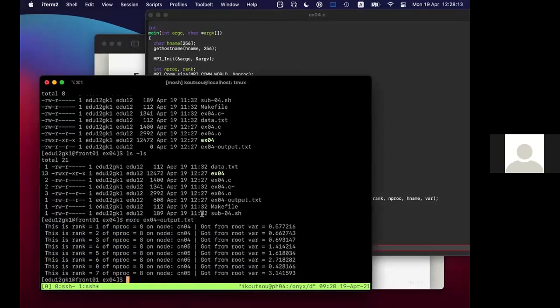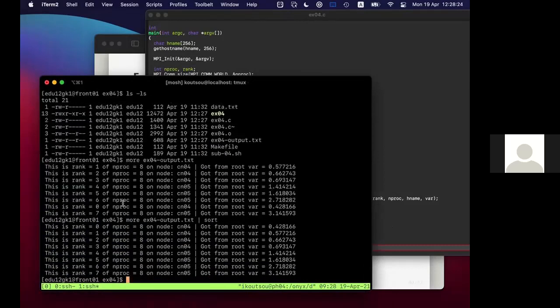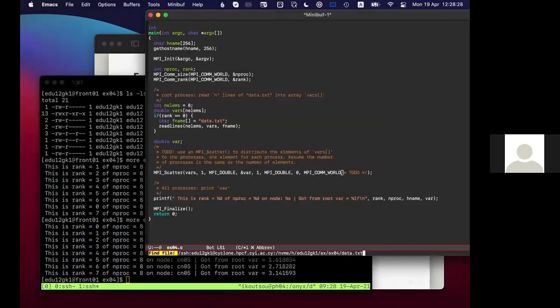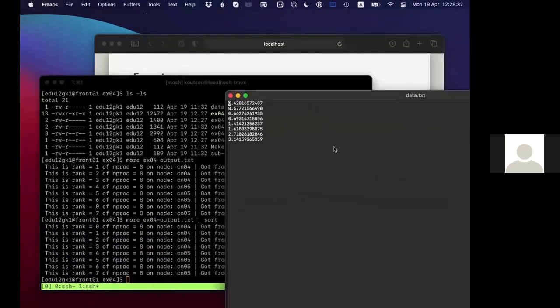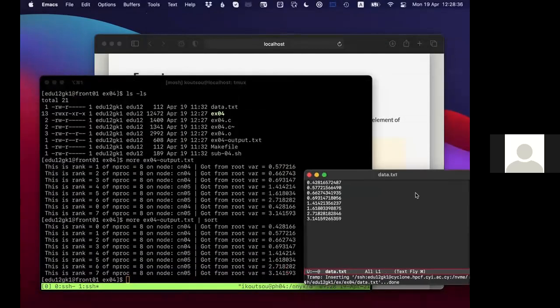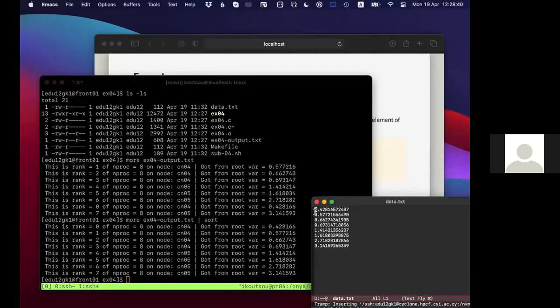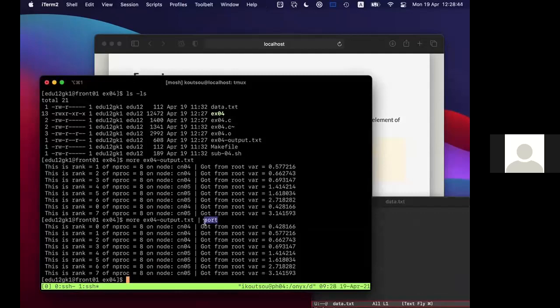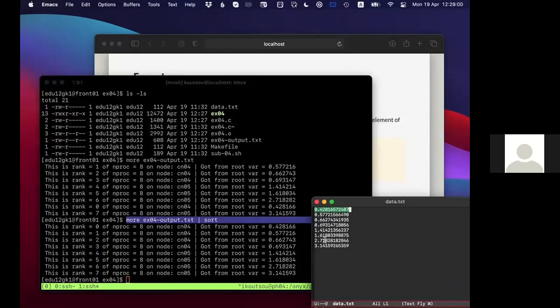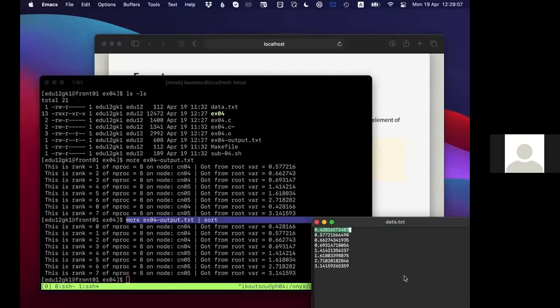Let's just, so here's a tip. You can pipe this through this sort function if you want to sort the output of the file on the command line. So this will help me compare with the file data.txt and confirm that indeed rank 0 got its element. The sort function will basically sort it on this character here because all the characters before it are exactly the same, right? So that's just a nifty way of getting the output in a sorted way so I can compare with this file. And indeed, each rank got the elements that correspond to it, okay?